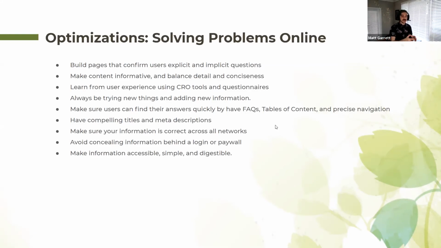Then we can use tools, and we learn from users' experience using CRO tools and questionnaires, asking how people came to the site, looking at live sessions of what people did with their mouse, or when somebody fills out a form on the site, studying where they came from to understand the user's journey better, and then optimizing the content and the experience for those people. And you should always be trying new things and adding new information.